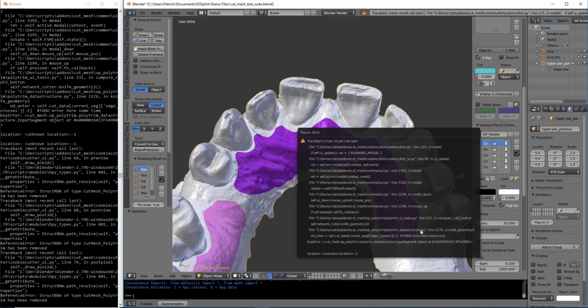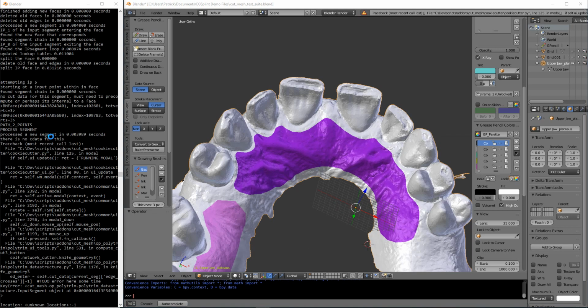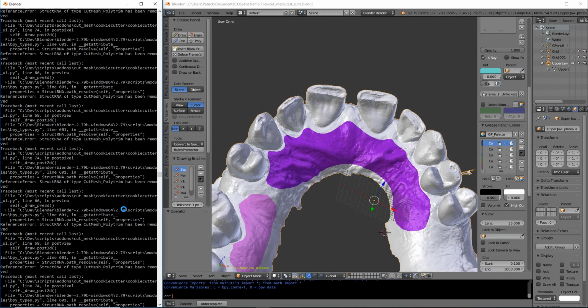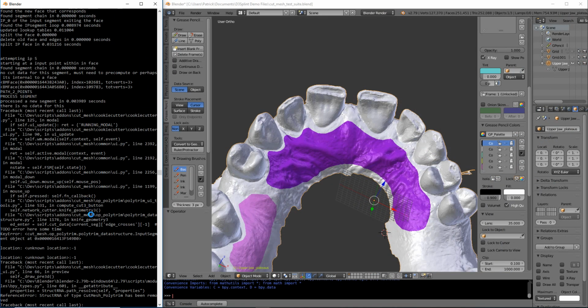So in those lines that I pointed out earlier, it's claiming that the cut data, which is a dictionary for the current segment that it's trying to execute, does not exist. There's a key error, so there's no data for that particular segment. So I don't understand why, but that's what I'm working on right now.